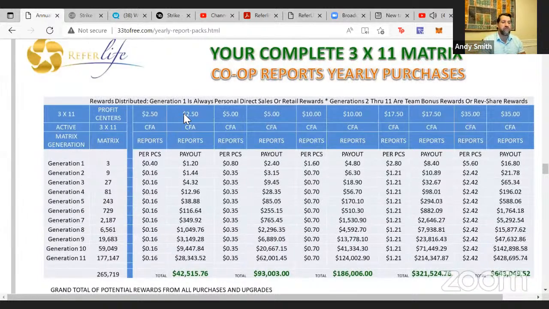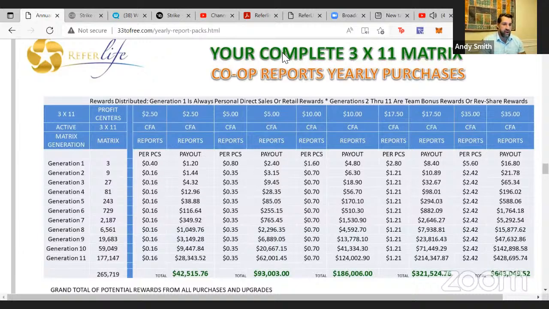So the first 250, you don't get paid that. It's just starting you in the system. But anybody that's underneath you from now until the end, whenever, it's going to start paying you, because that 250 is going to get paid, and then commissions start going to everybody else. Okay, so that's that.